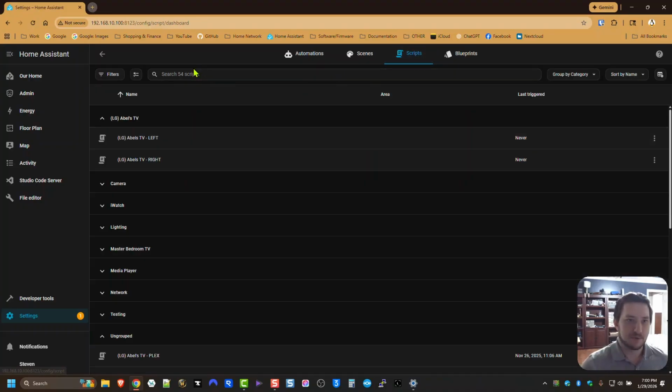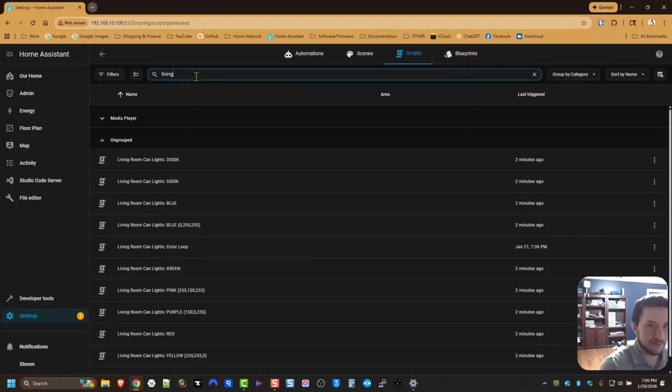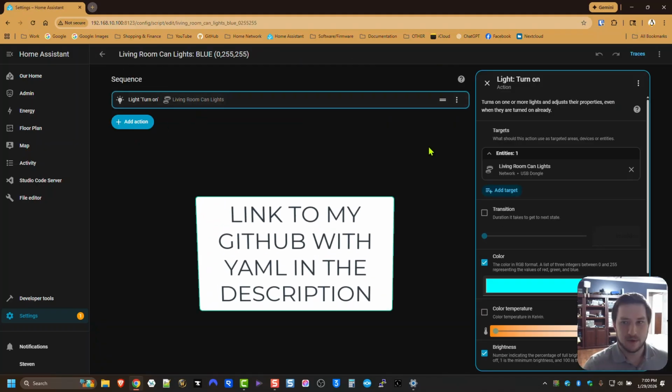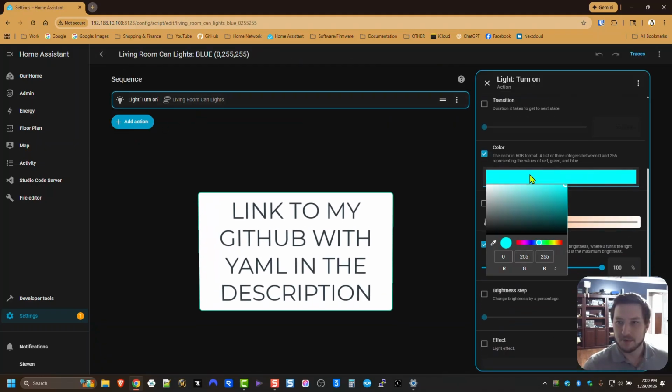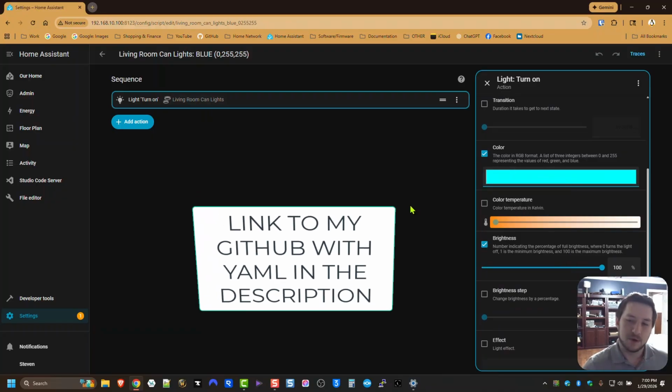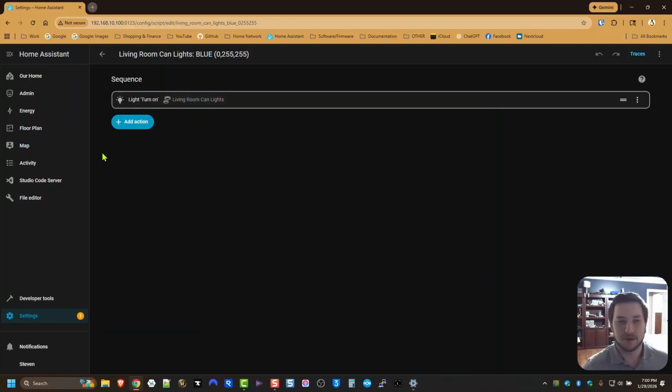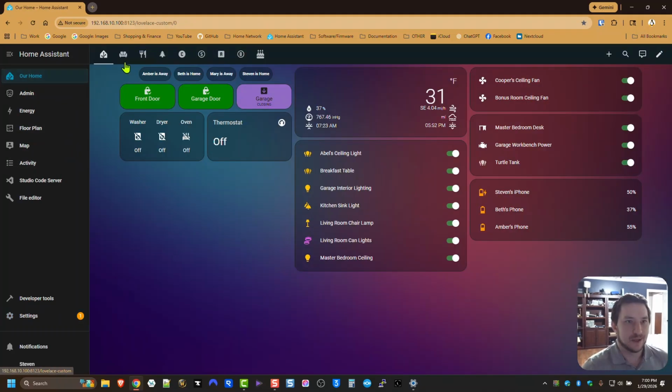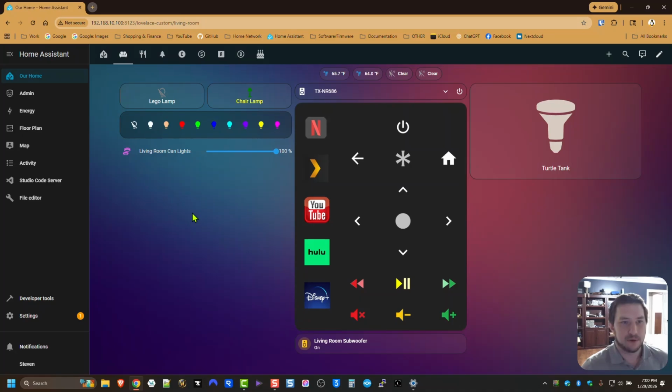So if we go to our scripts, you look at our can lights. I just did that, and what I pretty much did is I just copied the color code onto the paper button rows, paper button entity card. Anyway, I think that's a clean look to it. So you pretty much have all four of your lights turn on when you hit the button, and then now you adjust the brightness.